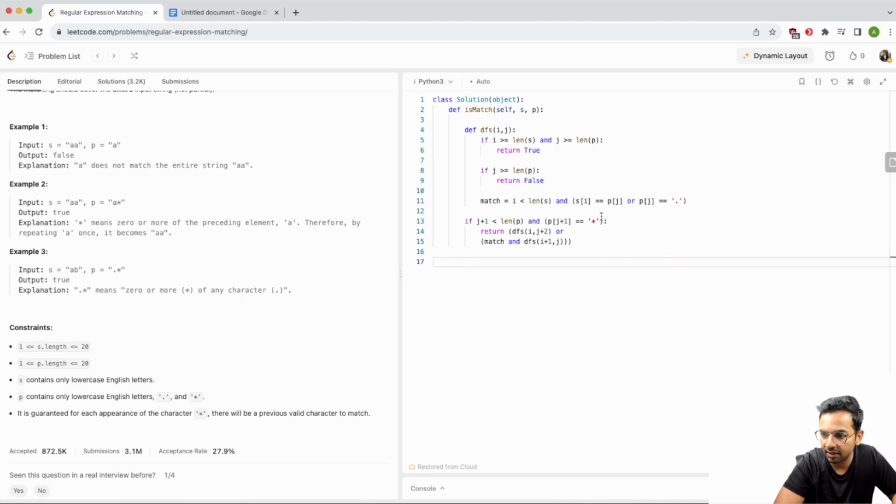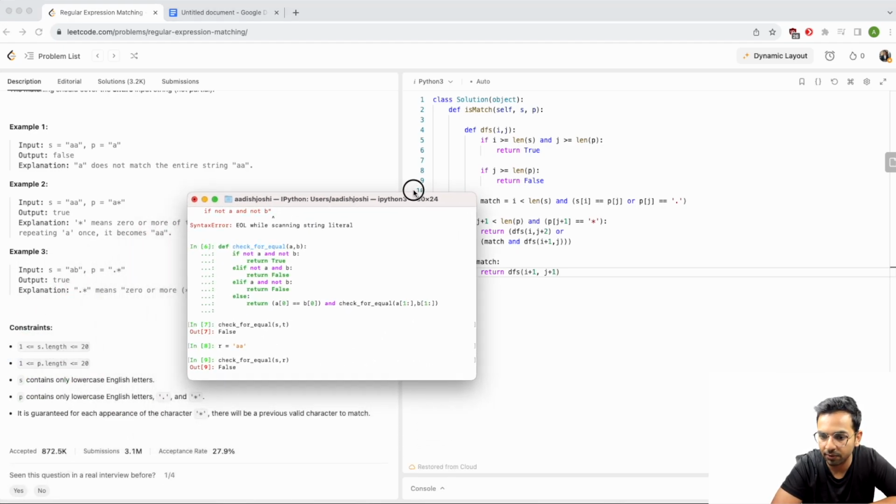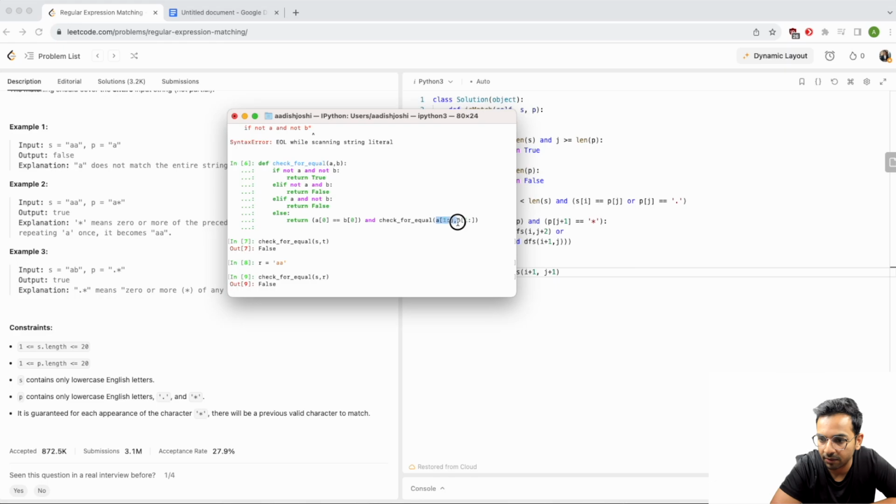And say the next character isn't a star, then if there is a match on the first character, we would just return I plus 1, j plus 1. So we'll just start sliding this window one by one.